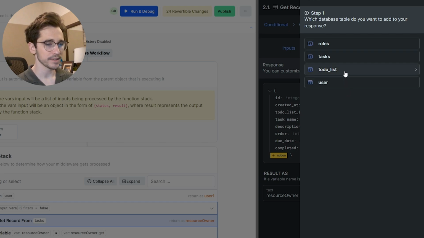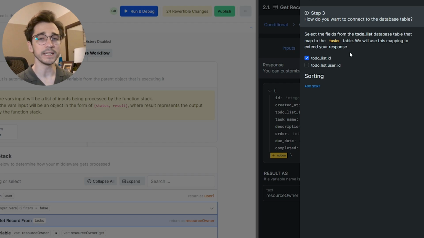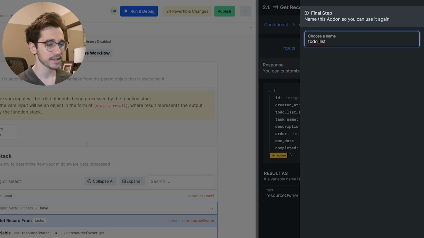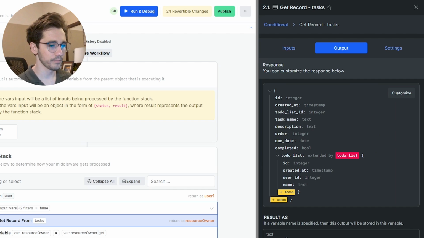And what we want to return is our to-do list that is going to have the user information. It's going to ask us if we want a list of items or a single item or more. I'll select a single item. And it's asking us how we're making this relationship between these two different tables. Well, our to-do list ID, it's going to be basically the value that we're using here to look at our to-do list table and to select its ID. Let's go ahead and select yes. So we're saying that we're mapping our to-do list ID to our ID column, and we're going to return it as to-do_list. I've just removed that underscore.